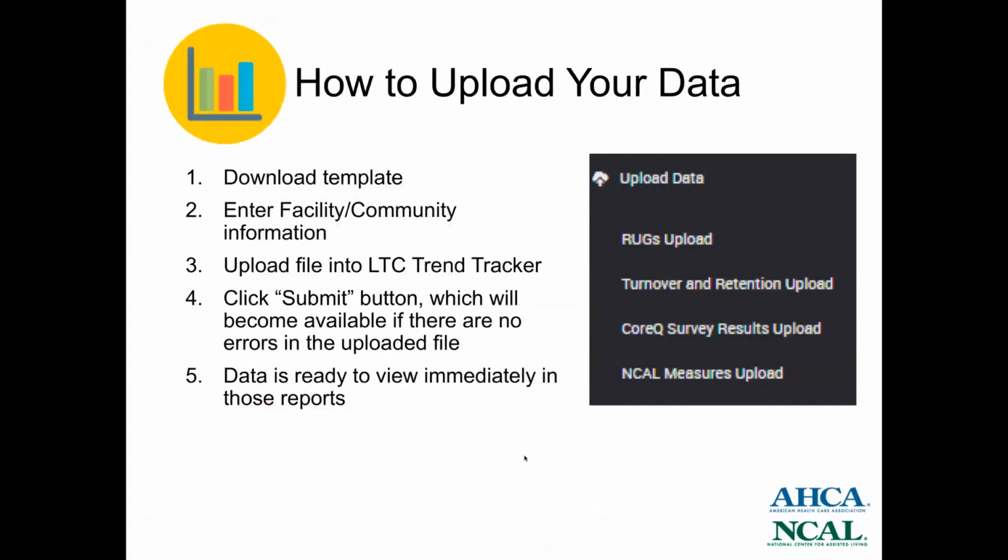You then will upload the file into LTC Trend Tracker. That file is then checked by LTC Trend Tracker, and if you have errors, it will tell you what column and row your errors are in, and you'll need to fix those, save it, and upload again before it accepts that. Something very important is to make sure you click the Submit button, which will become available if there are no errors in the uploaded file. If you do not hit Submit, your data was not accepted. Data is ready to view immediately in those reports.